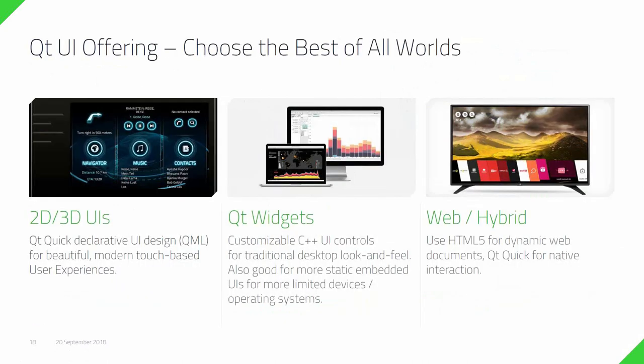You can do Qt UIs in three main different ways. First, 2D and 3D UIs created with QML, Qt Quick, and Qt Markup Language. Second, Qt Widgets UIs where the applications have a native look and feel — the same code can look like a native Windows application or a native Mac application when compiled for Mac. Or third, hybrid UIs where you mix and match HTML5 and JavaScript into your C++ and Qt QML application — a very efficient way of integrating internet-based services.